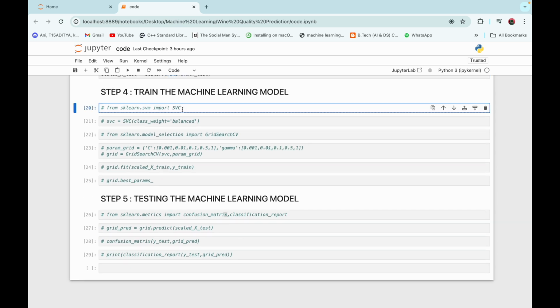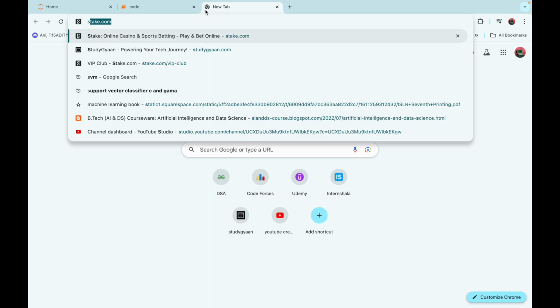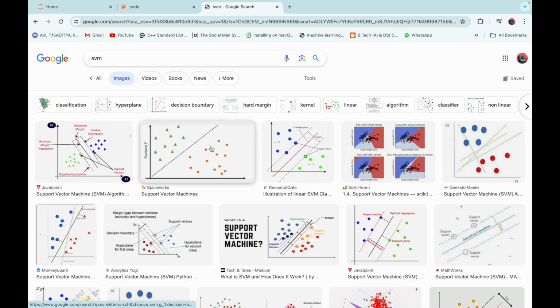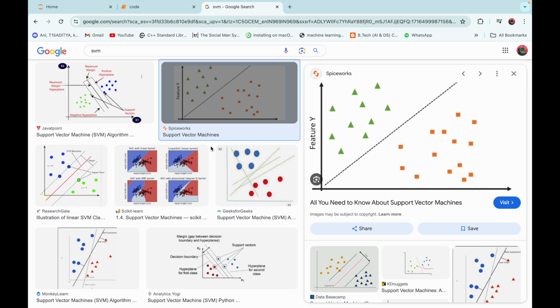So step 4 is training the machine learning model. Here we are going to import support vector classifier SVC from sklearn.svm, that is support vector machines. Support vector machine is a supervised machine learning algorithm that is used to perform classification tasks. And here is a visual representation for support vector machine.